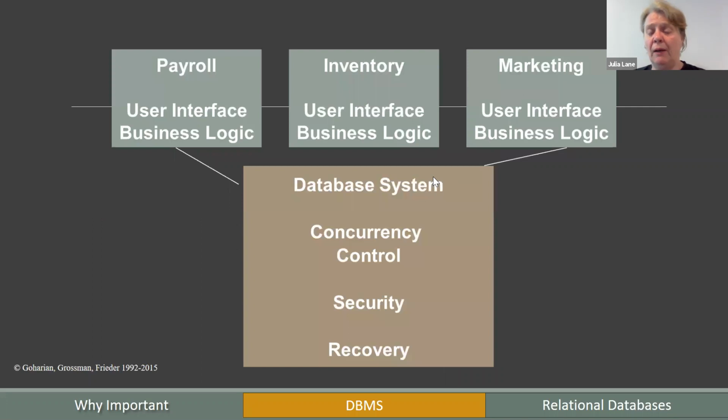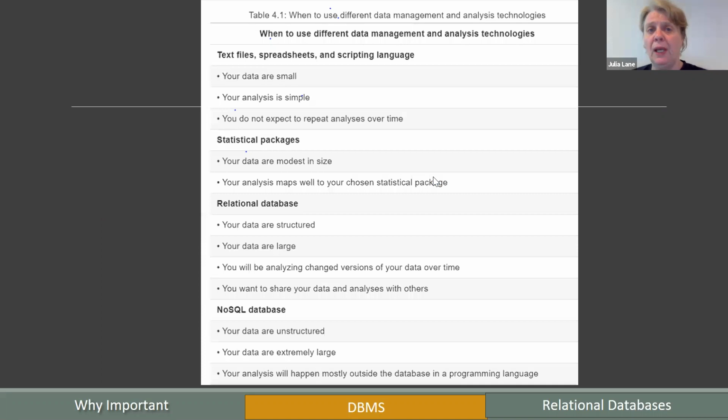So one way of thinking about this, looking back to the previous example, when we had payroll, inventory, and marketing, you build a database system on top of those separate entities so that you've got a more organized way of thinking about the way in which data are handled. Your book has a very nice example.